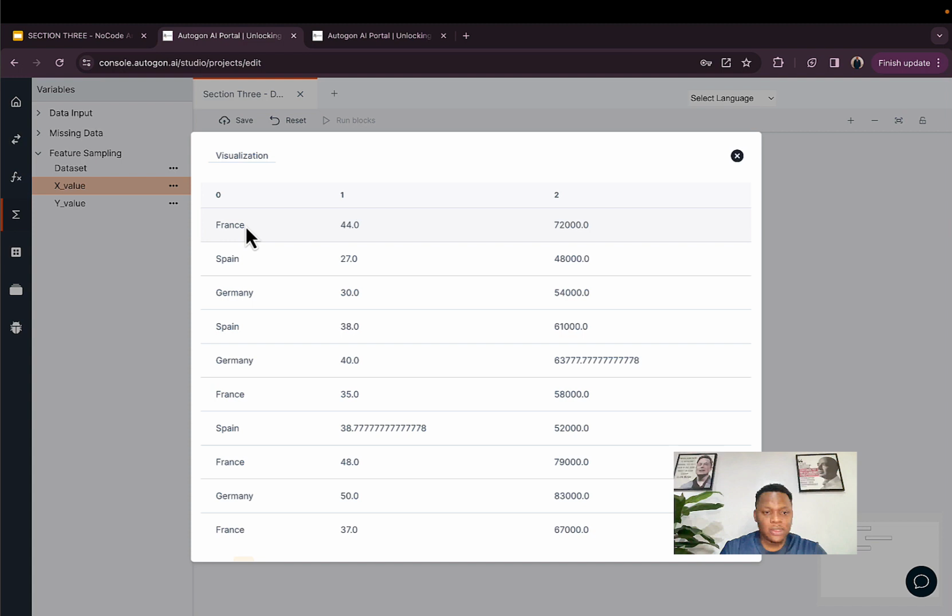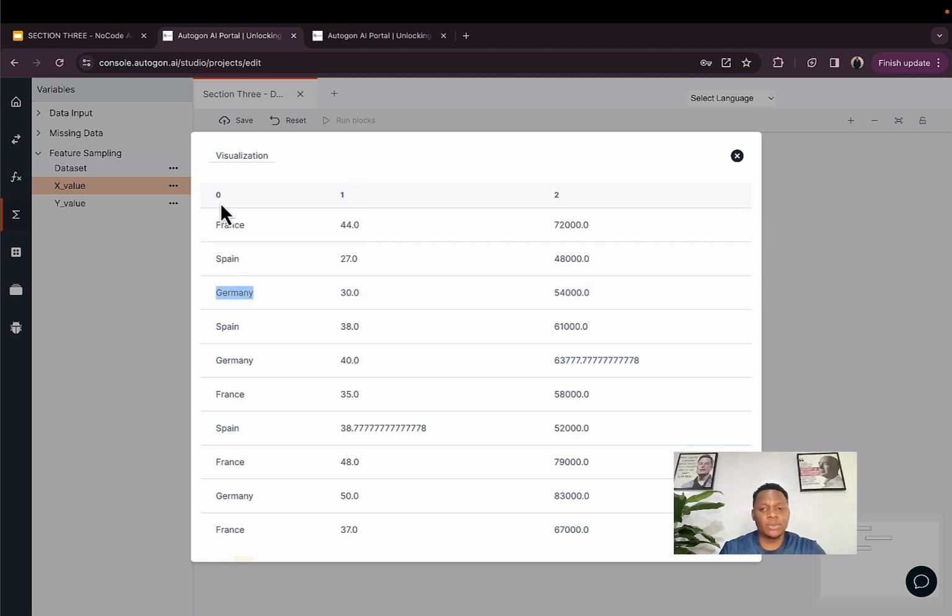So now, if you notice, France, Spain, Germany, Spain, Germany, France. Now, you use label encoding when you are dealing with two categories. So meaning we'll be breaking them into 1, 0, 1, 0, 1, 0.